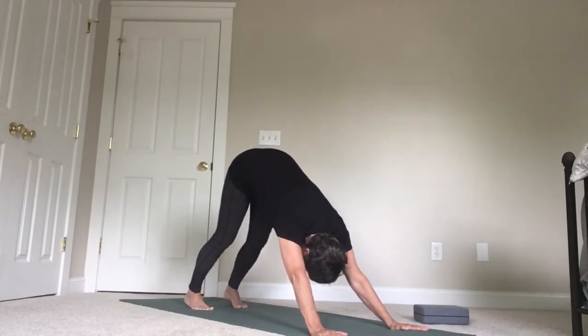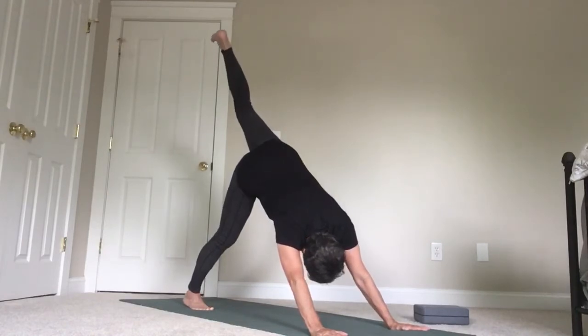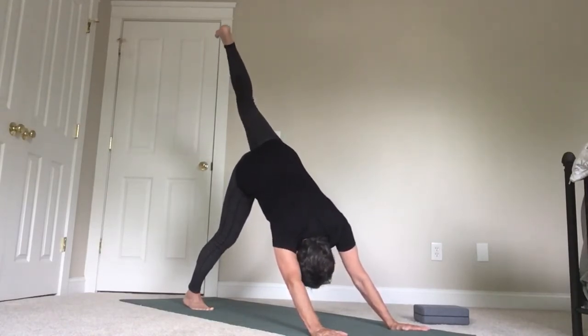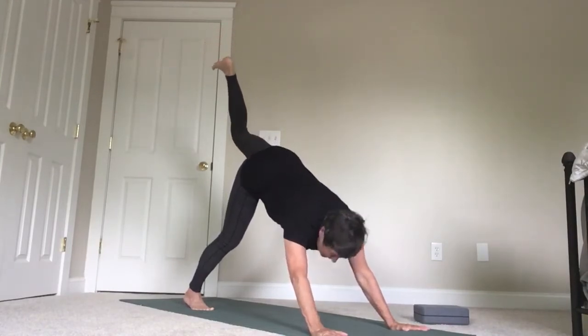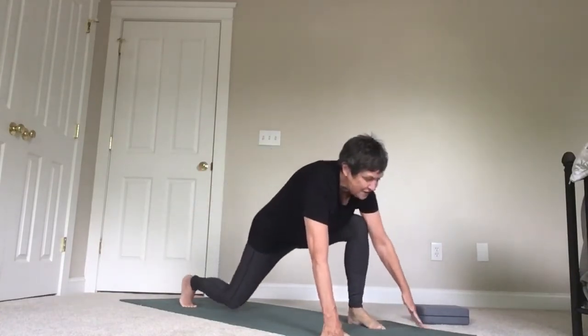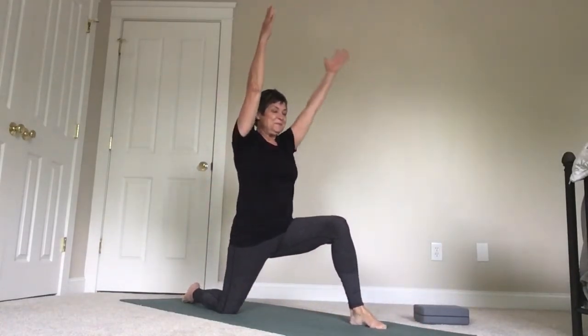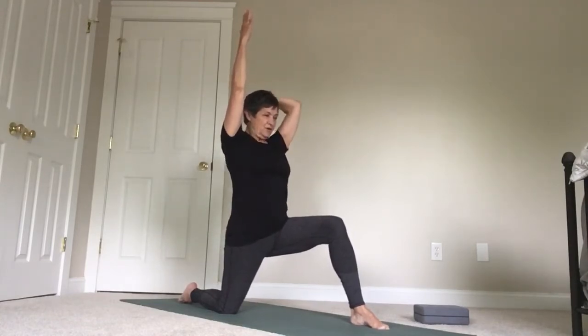Nice and slow today. Left leg up. Open. Really feel that opening in your left hip. Maybe circle your leg a little bit. Coming forward to a low lunge. Draw your chin in towards your throat. Nice long neck.